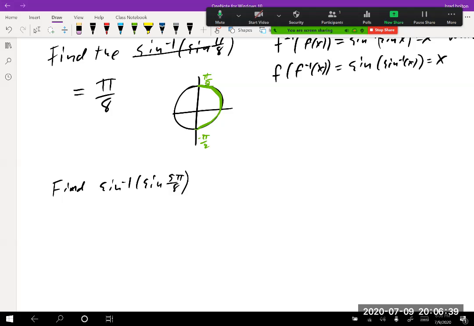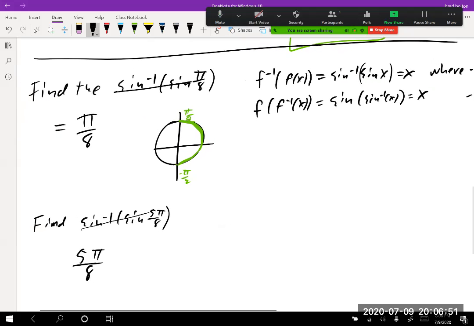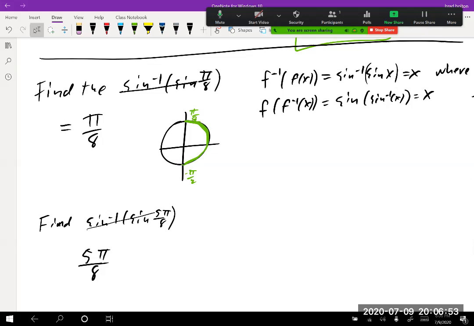The problem is that if we just try to cancel these again by undoing, the inverse and the sine undo each other, and we just are left with 5 pi 8ths, we have a problem because 5 pi 8ths is not here. 5 pi 8ths is a little over 4 pi 8ths, and that would be over pi halves. So 5 pi 8ths is like right here somewhere, right? And that's outside of our restriction. However, the sine of that, okay, the sine of that would have a matching value right here, right? Wouldn't it have a matching value right there?